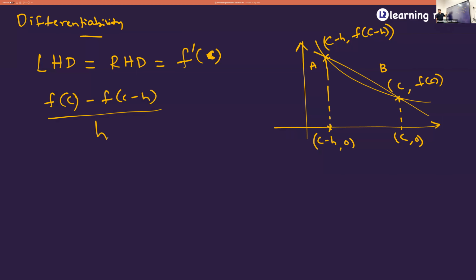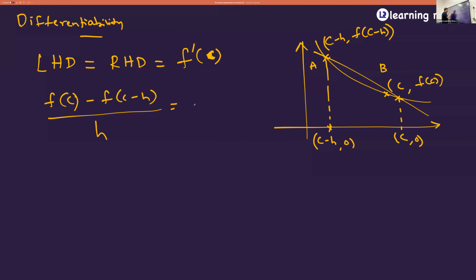Right. If I write it like this, I'm getting a slope. What is the name of the slope? It is the slope of the secant. When will the secant become a tangent? When this point A is very, very close to point B. When it keeps moving and comes here, when you try to draw a secant, that secant will look like a tangent, right?